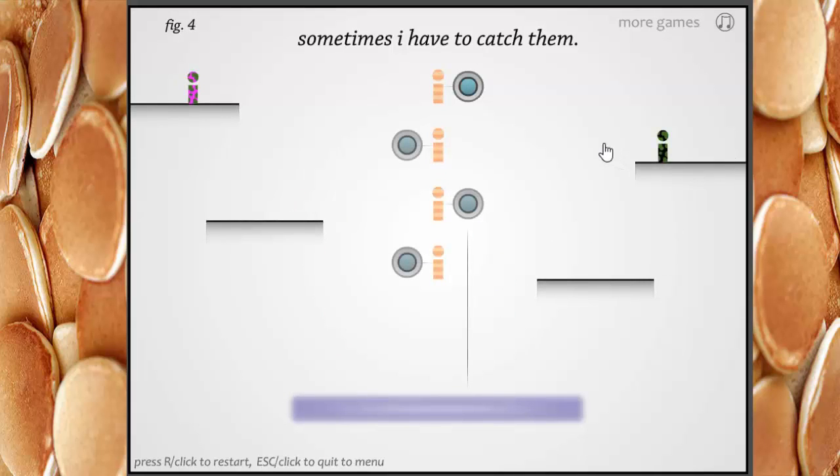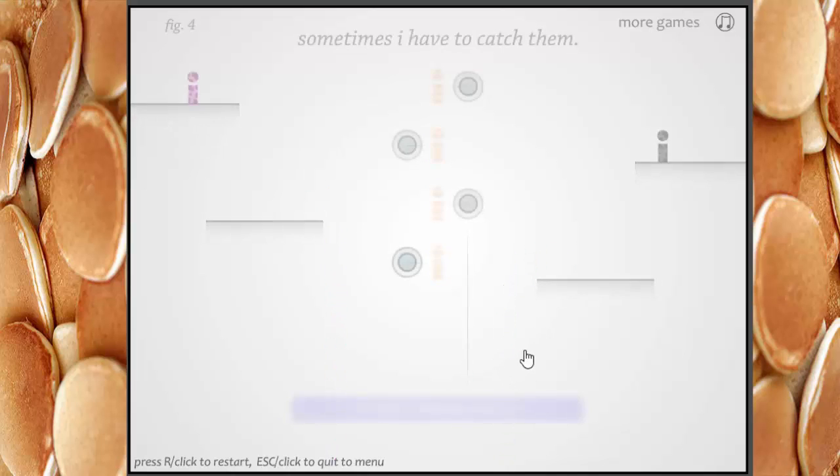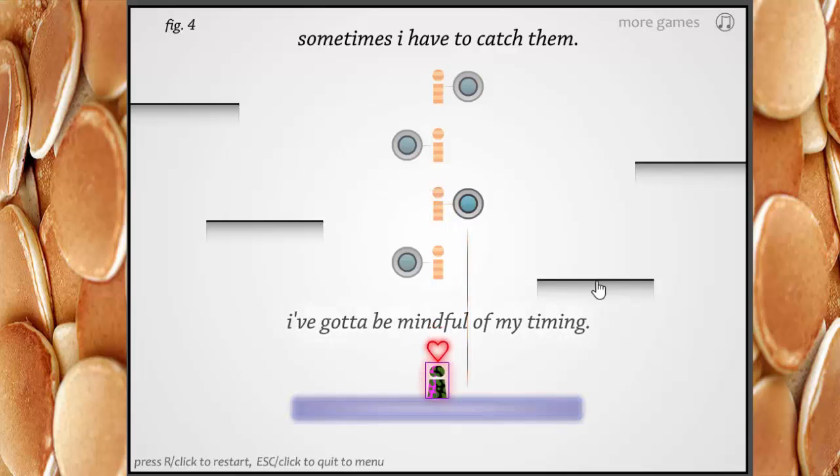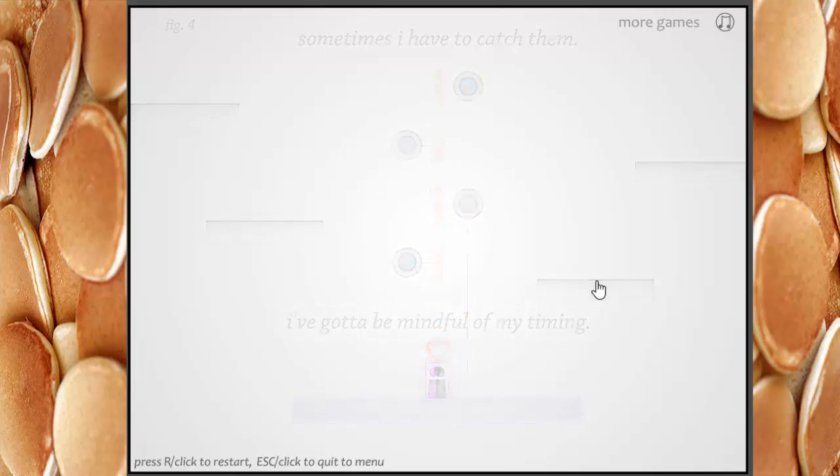Wait, am I? Sometimes I have to catch them. How do you catch them, my good friend? Wait, let's pull him to the edge. Okay, they both need to be at the edge. I have to hold her laser down. Okay, her laser triggers that, which means that maybe if I get him to the very edge and she falls, he'll automatically fall with her. Okay, so I need to get him to the edge. Very edge. And then... Haha, I did it! I've got to be mindful of my timing, clearly.